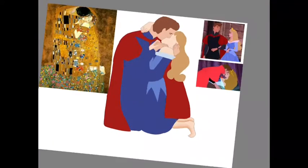So yeah, I also did the little pointy skirt thing, you know the thing, the skirt, yeah. Just to kind of balance.